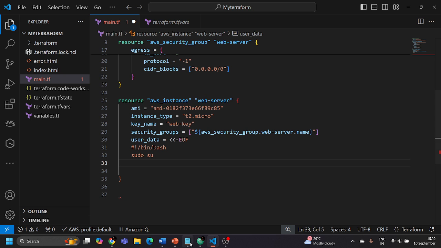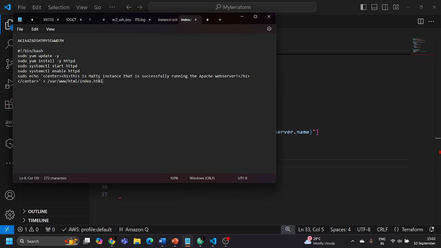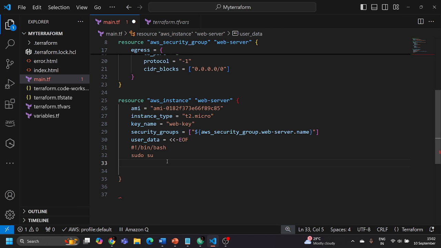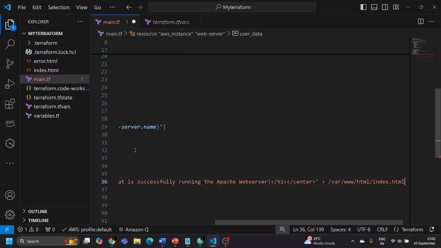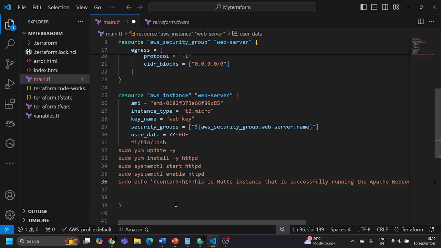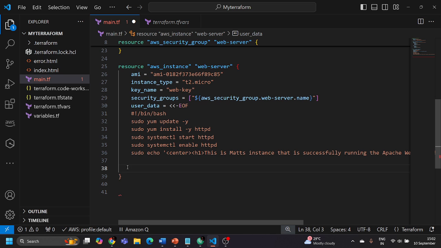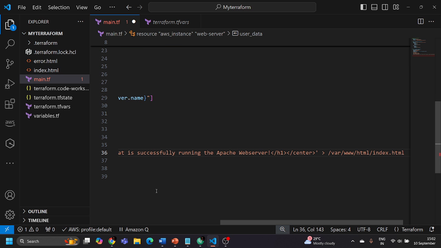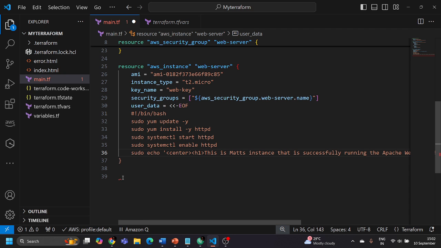Let me copy the user data script which we found on the internet and put it over here. This is sudo yum update, install the httpd service, and all the specific dependencies which should be installed in this web server are going to be installed using this bash script.